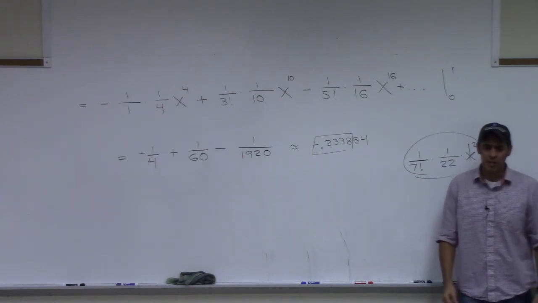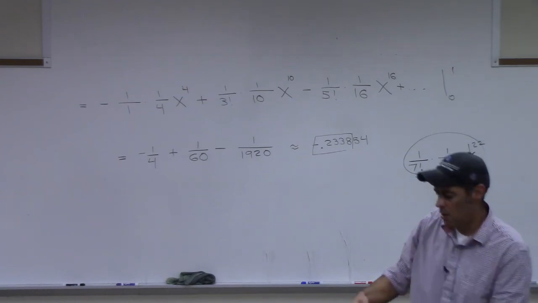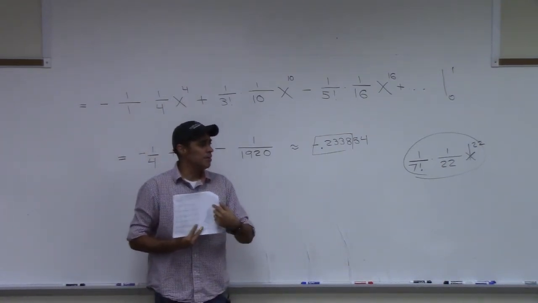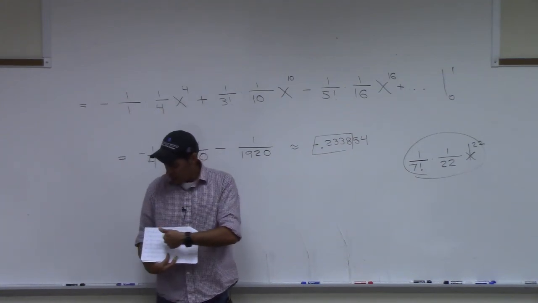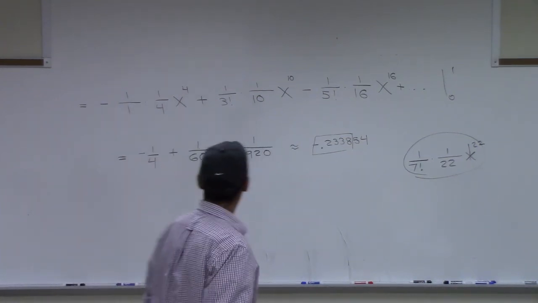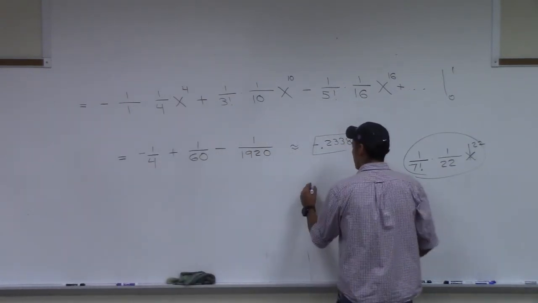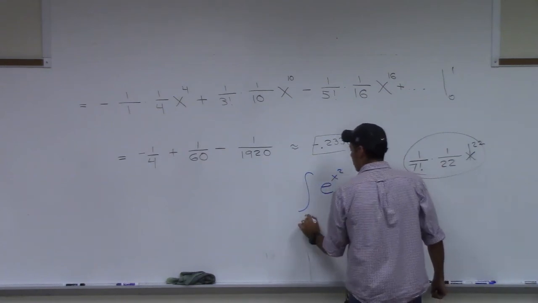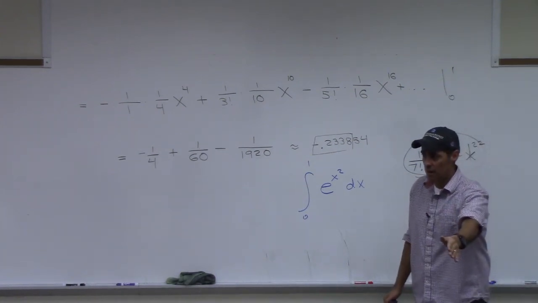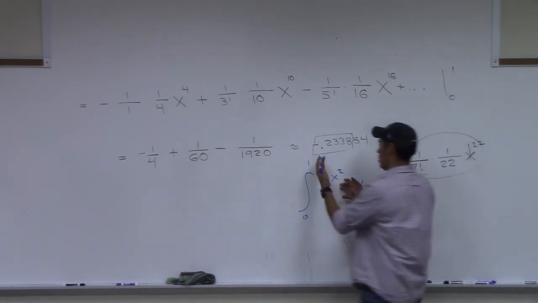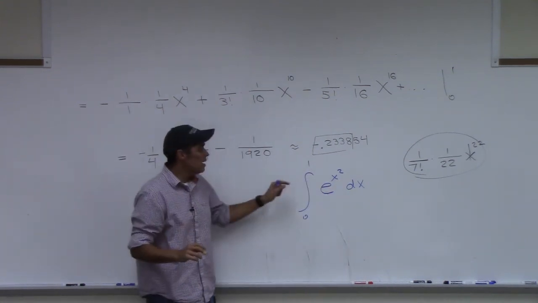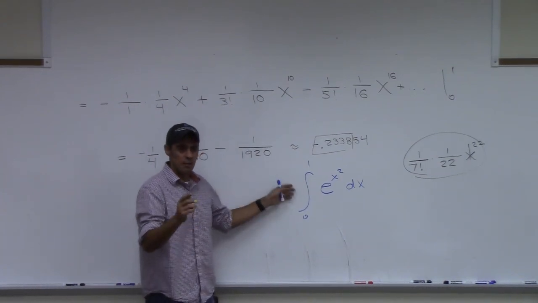Very cool, right? Now, formula sheets. On our website in Canvas, there is this sheet here. It's printed sideways, and it has the common Maclaurin series. So it has e to the x, sine x, cosine x, arctan x, natural log. These you're allowed to have on your formula sheet. If I ask you to evaluate an integral like this on the final, I expect for you to go to that sheet, all right? I do not expect you to have to first find the Maclaurin series of this on your own. You don't have to do that, okay? But I will tell you in the problem, evaluate this integral using your Maclaurin series table, all right?